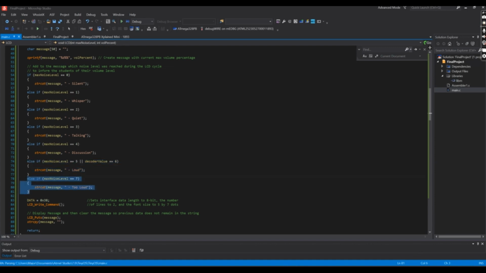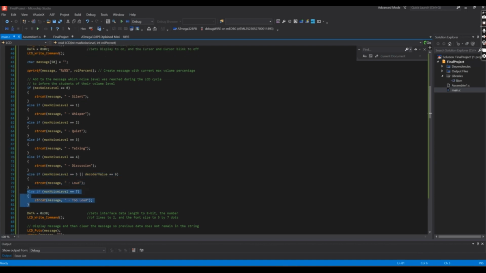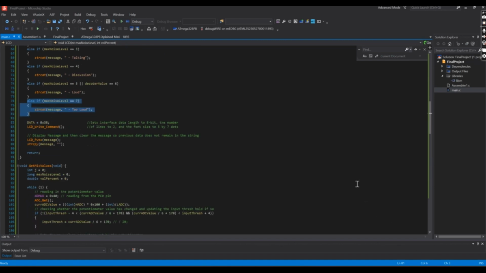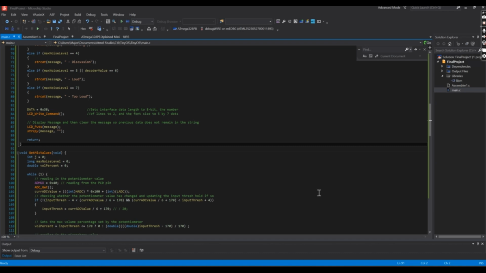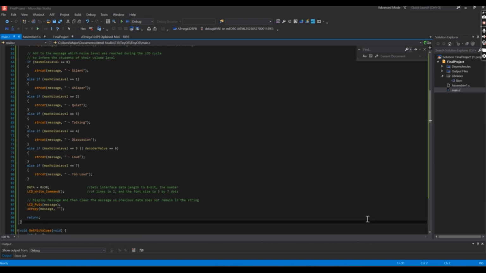And then this one displays the red light. And then we take that data and we set the number of lines to and the font size to 5x7 dots so that our message will always fit on the screen. And then we put that message onto the screen and clear the message for the next use.